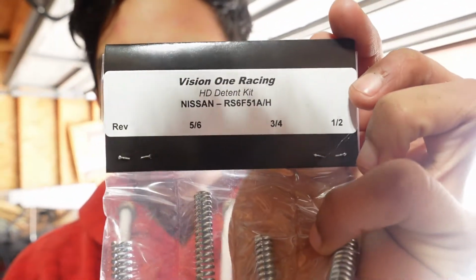So in the package, right in the back, it states which one is for which. That's why on the picture, it tells you which bolt is for which. I'm going to be showing you that right now, and then getting the new springs on, and then seeing how it feels.